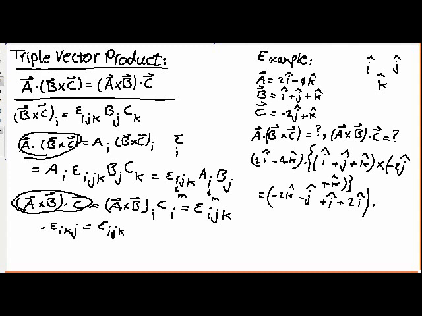And then this is dotted with the other one. It doesn't really matter if I dot from this side or the other side, the place is not important. For k hat, and then equals: k hat dot i hat is 0, k hat dot this one is 1, so minus 2 times minus 4 equals 8, k hat dot k hat equals 1, so it's 1, j hat dot i hat 0, j hat dot k hat 0, and here I got 3 i hat dot i hat equals 3 times 2, 6, i hat dot i hat 1, and i hat dot k hat equals 0, so it is 14.